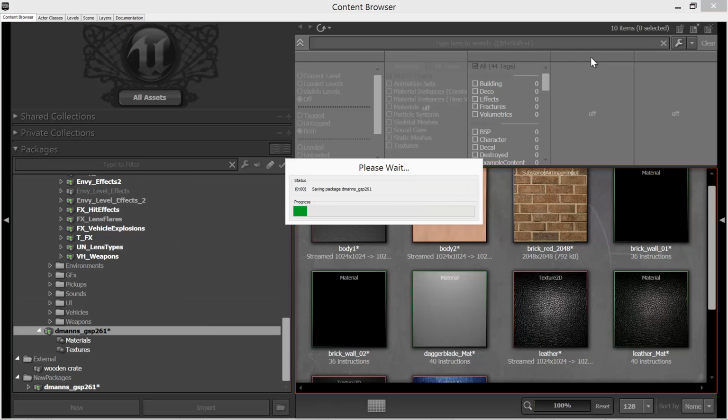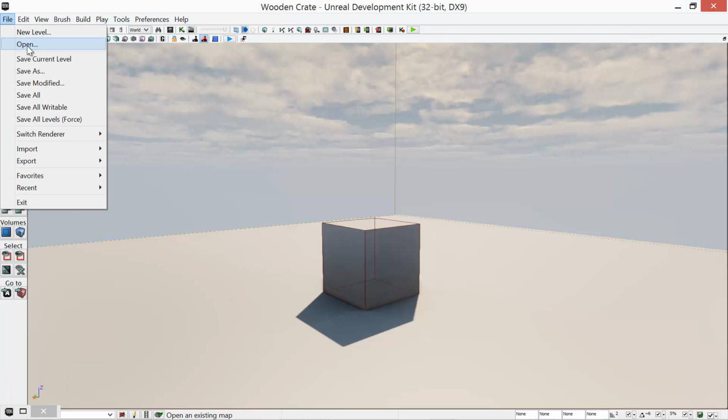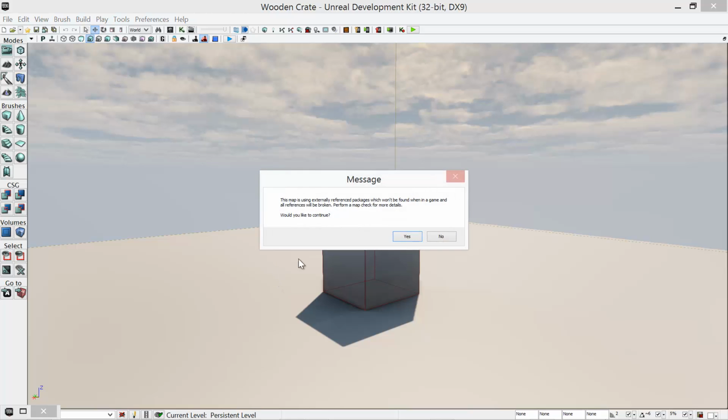Get in the habit of saving, guys. And your new file, I'm going to say save as, for example, demands to GSP261.